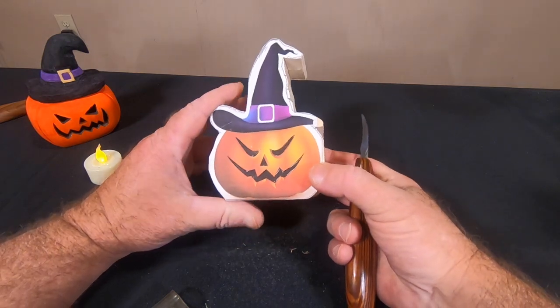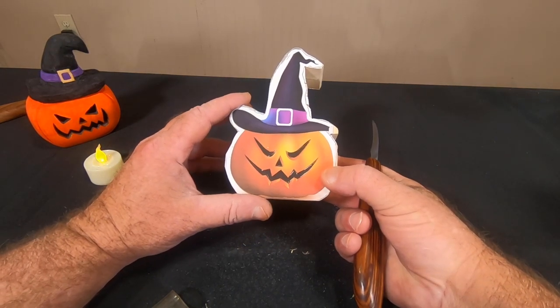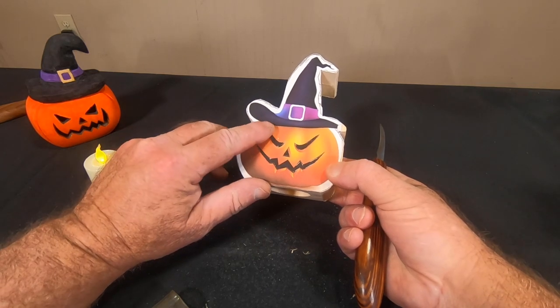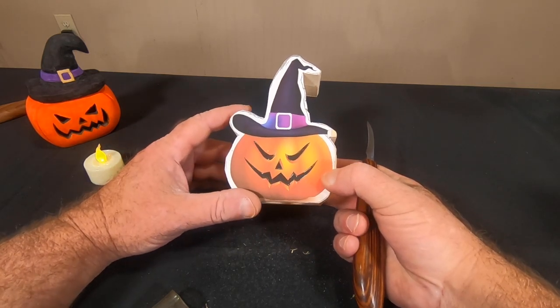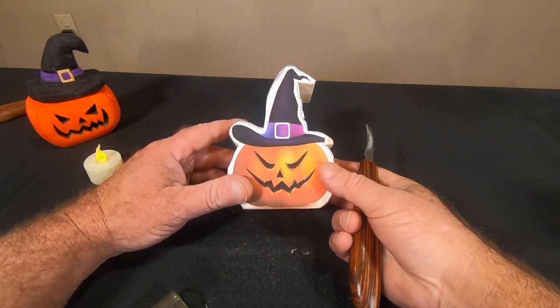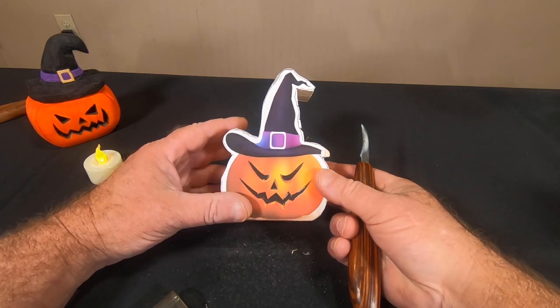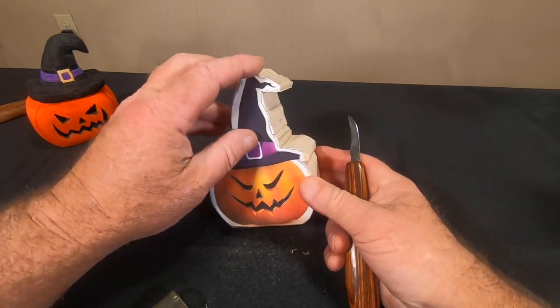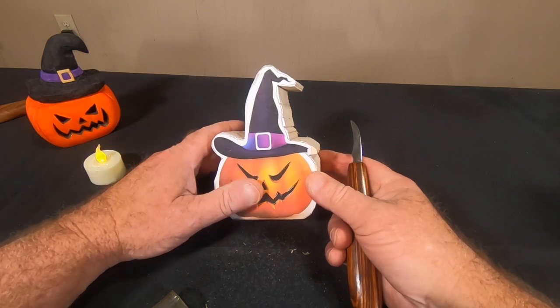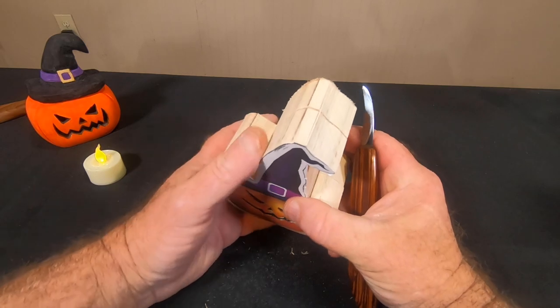Okay, so basically I just outlined my facial structure on there just so I know where it's going to be and where it's going to fall, and when I start carving the top of the hat and stuff like that, you know, it's not going to look exactly like this, but it doesn't have to. It's just something to get me started and get me going. All right, so let's carve a little bit.